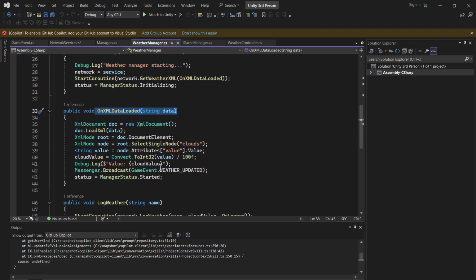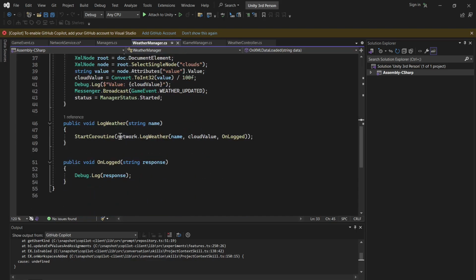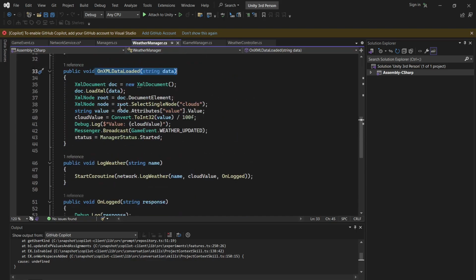And so OnXMLDataLoaded, which is a callback, is called when the weather data is ready, and the data, which is a string, is passed into this method.